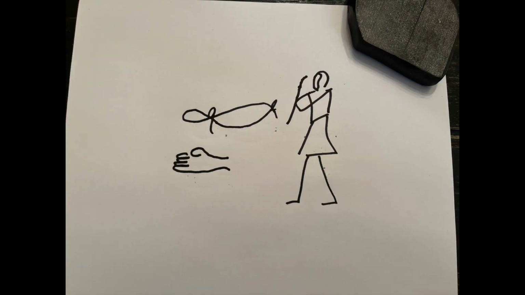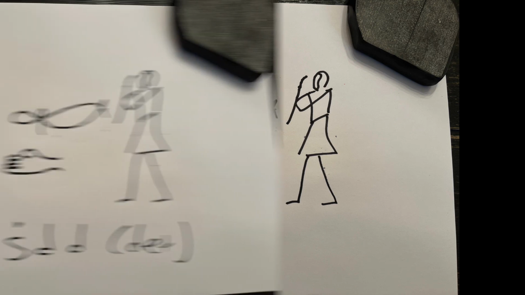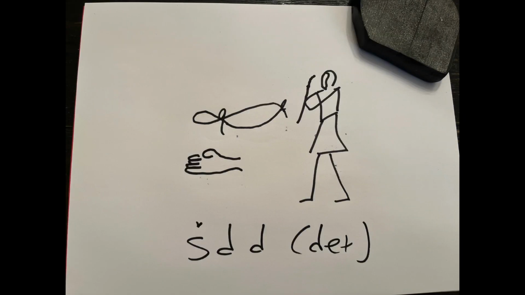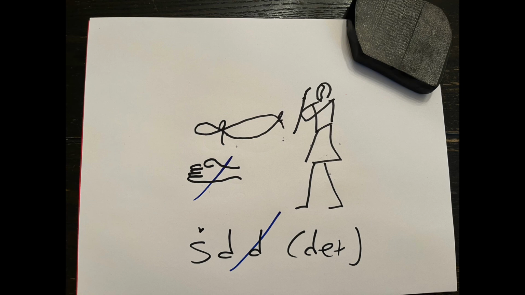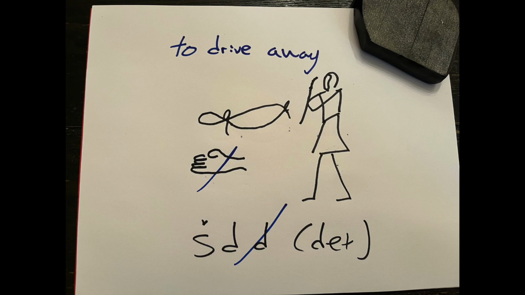All right, once again, we're going to change the determinative, but keep the same two letters, so shd, followed by d, the hand. And we're going to cancel out that second d, but now we have a man with a sword coming at you. We've seen this determinative before in verbs like to battle and to perish, soldiers, very common determinative. And same thing, you're going to cancel out that second d, so we're still pronouncing this shd. We've had three words pronounced the exact same way, spelled the exact same way. All we've done is change out the determinative. And this becomes the verb to drive away, like to drive away your enemies, or to drive away locusts or pests or, I don't know, bunny rabbits, anything you don't want on your property. Maybe you want bunny rabbits.